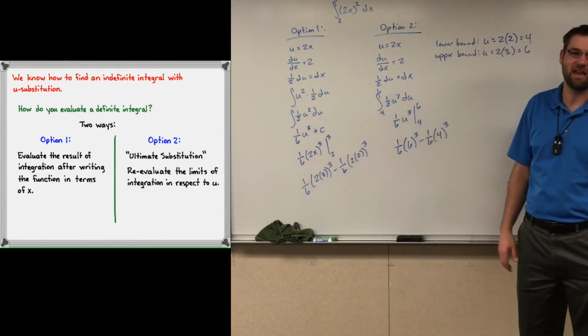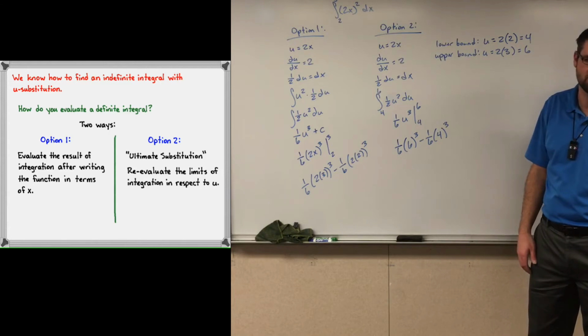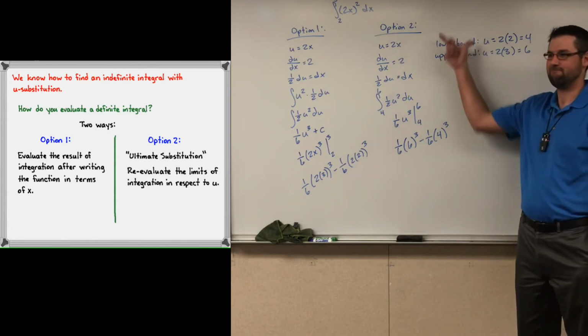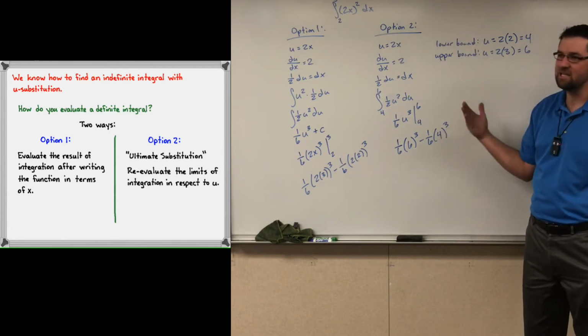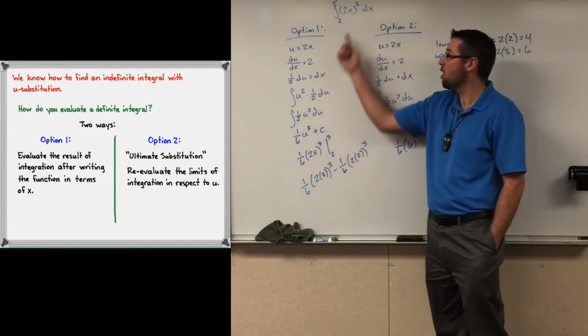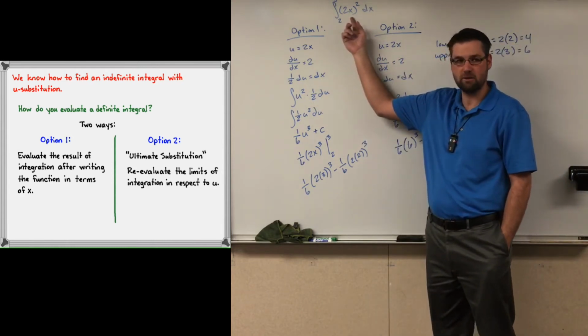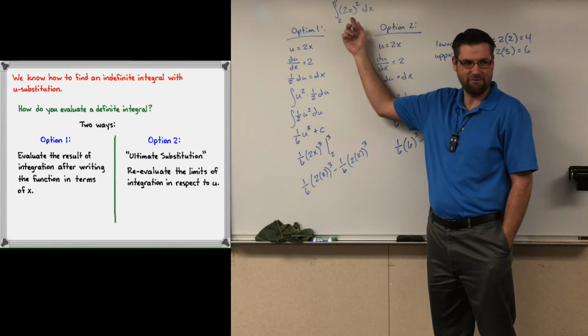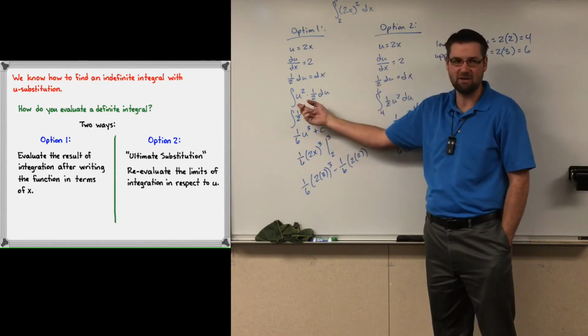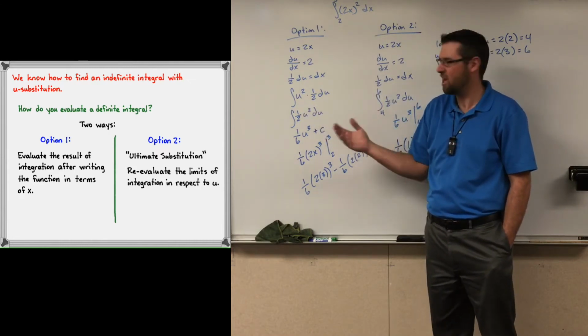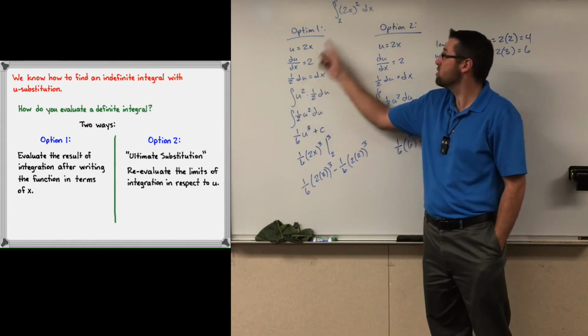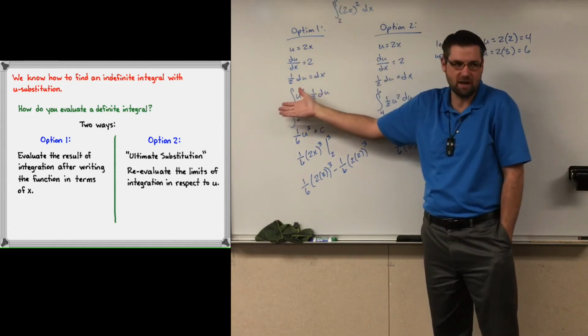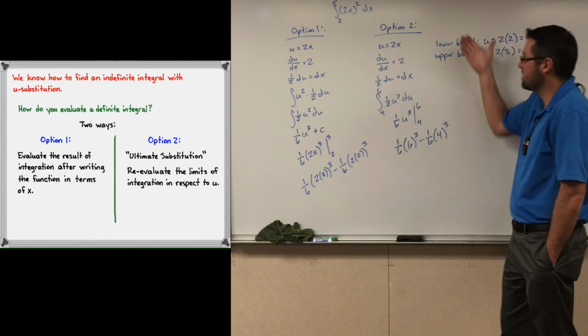But how do you think the AP exam asks questions? This way. Because technically the notation here doesn't make sense. What kind of integral were we trying to evaluate? A definite. And here I'm working with indefinite. So really the notation doesn't work. And you can't put limits in here. You can't put the same limits because they're not x values anymore. They're u values. So they test like this.